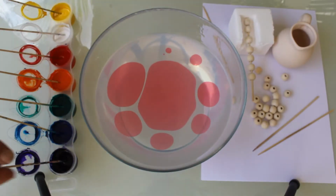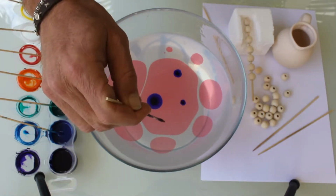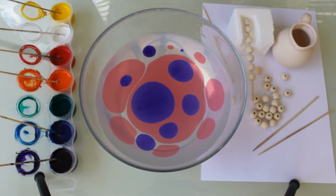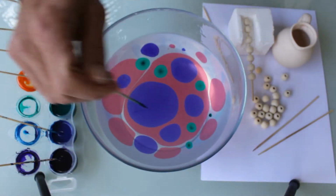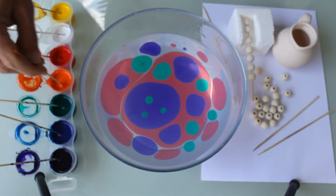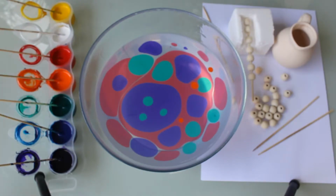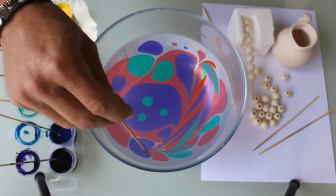I'm using red, purple, let's do some green. And a little bit of orange. As I mentioned previously, we don't need to put too many colors because if it is too saturated, the paint will sink. Now let's shape it a little bit.